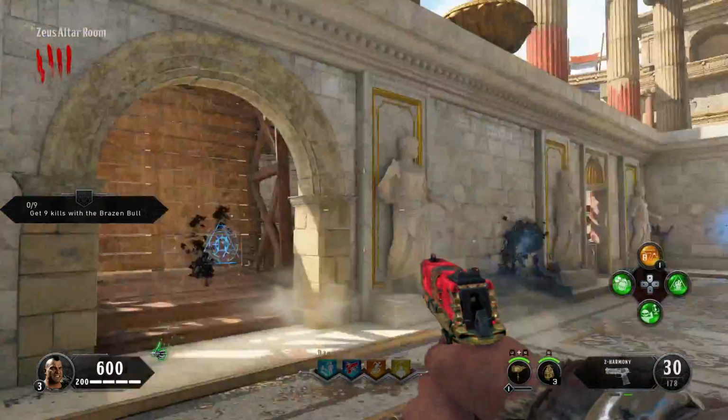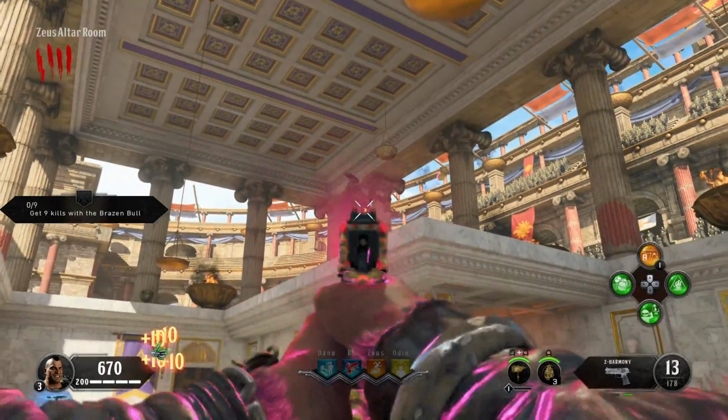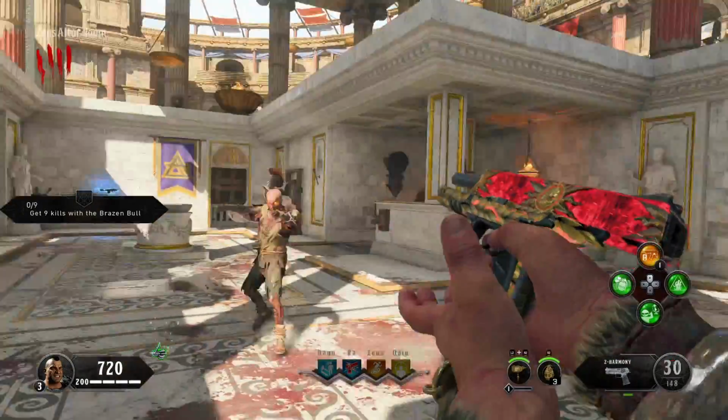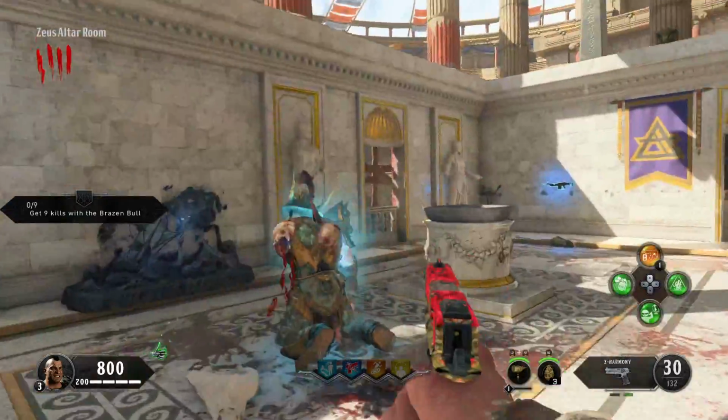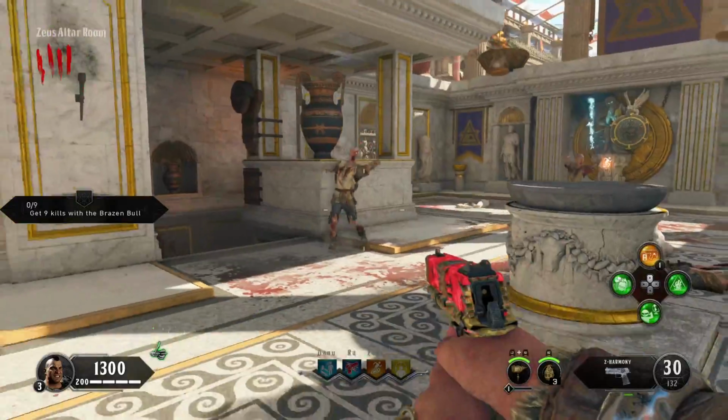So this guy should be pretty easy. We've already broken off some of his armor. And bang, he's gone. As I said, these guys aren't really that tough. They look pretty tough, but believe me, they're not.